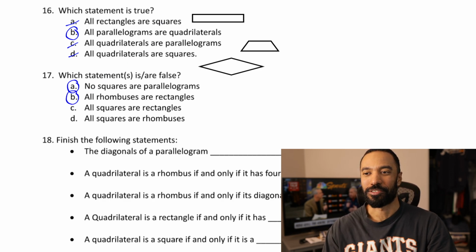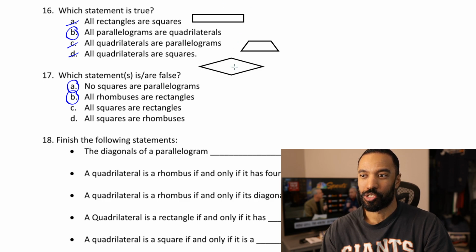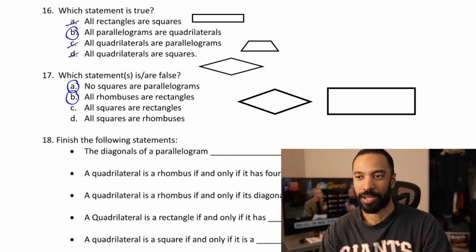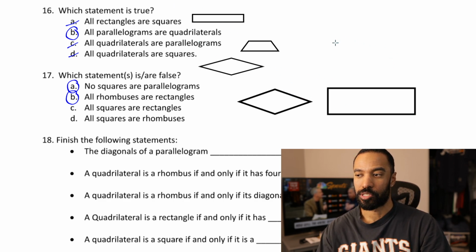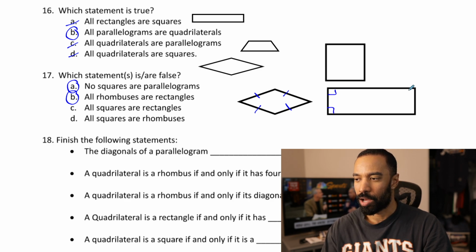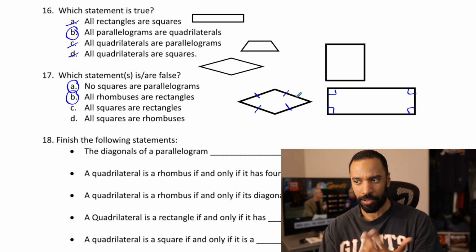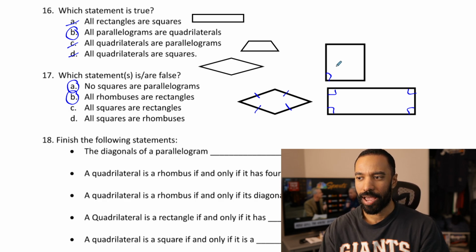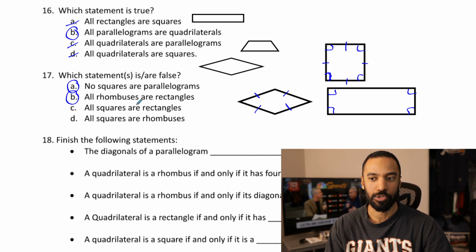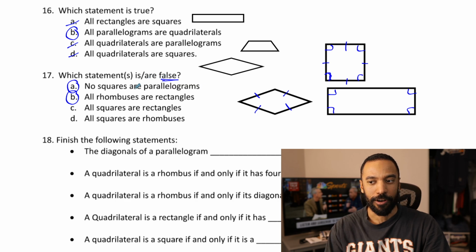So, all rhombuses are rectangles. Now that I know where a rhombus tool is, here's a rhombus. Here's a rectangle. Not all rhombuses are rectangles. There is, however, a rhombus that is a rectangle when it's a square. Now, we haven't talked about rhombuses really yet, so let's talk about them. All sides congruent is a rhombus. All angles congruent, all angles right angles is a rectangle. A square is a quadrilateral or parallelogram with all angles congruent and all sides congruent, or all right angles and all of those. So it is a rhombus and a rectangle, both of them. So all rhombuses are rectangles, no, but false is correct.